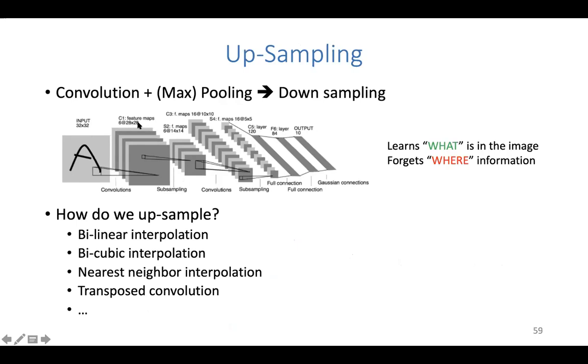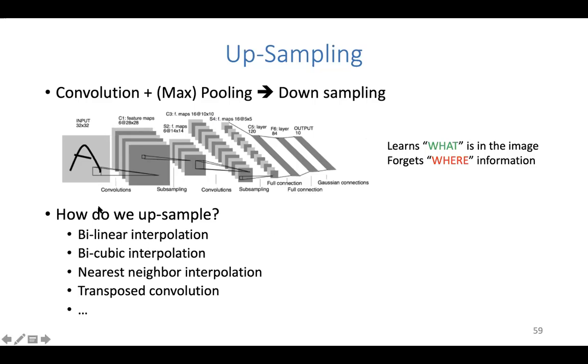Then you do max pooling of size 2 with stride 2, so this becomes 14 by 14, and then you do one more convolution. This becomes 10 by 10, and then you do max pooling again, becomes 5 by 5, and then you concatenate everything together, and then you put it through a logit layer, and then you get the classification output. So this is downsampling, and there are a lot of different ways to do upsampling actually.